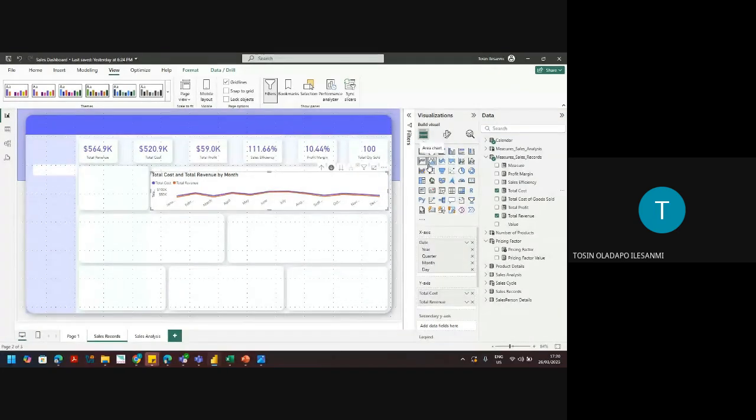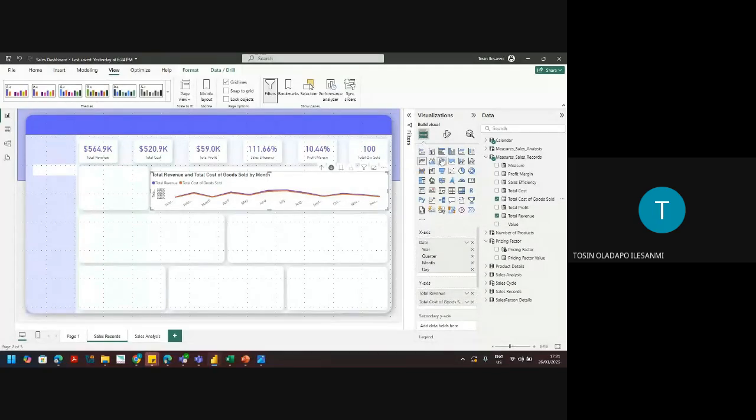I think we should change this chart to an area chart. The line chart is great, but you can see it looks very closely related. So let us use the total cost of goods sold in this case, which looks very close, by the way.